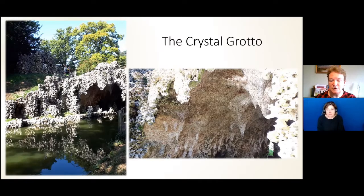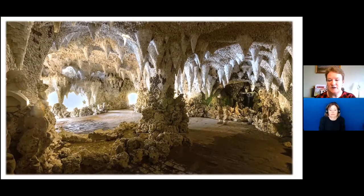To approach Painshill's grotto, we descend to water level, where the island is split in 2, joined by a stone arch, its underside laden with crystal stalactites. The entrance is hidden within the rocks. Once inside, you are dazzled by many more stalactites, glistening in rays of sunlight to create a magical cave. Crystals themselves are natural minerals, including gypsum, calcite, fluorite, and quartz. Each of the hundreds of thousands of crystals painstakingly stuck onto a man-made wooden frame. Underfoot, you crunch through a flooring of sand and crushed seashells.